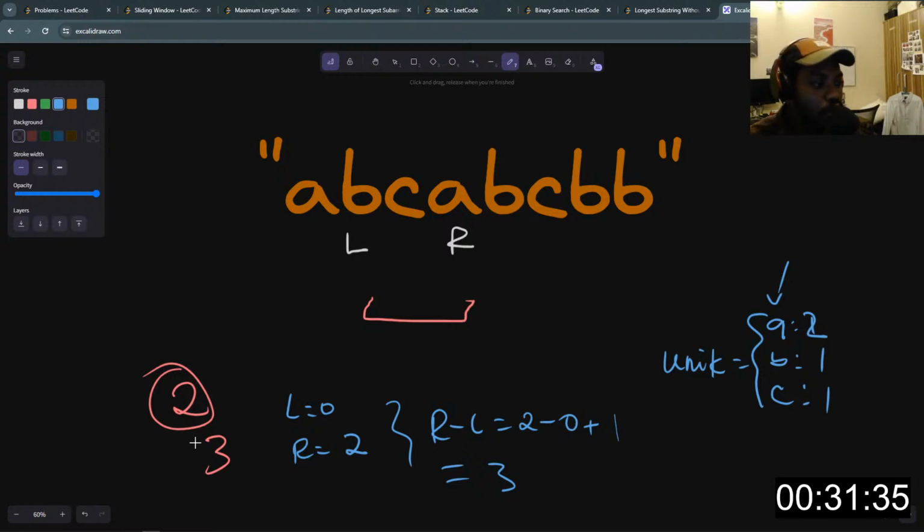But before we remove, we need to know by how many we need to increase our left pointer, and it's simply going to be by reducing the value of this character here until it reaches 0, and then we remove it from the window, before we introduce a new character in the window.